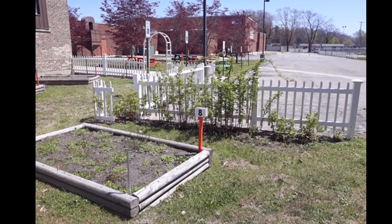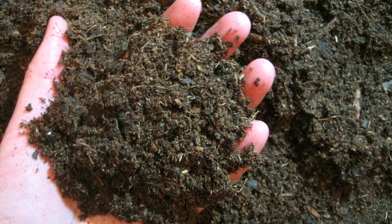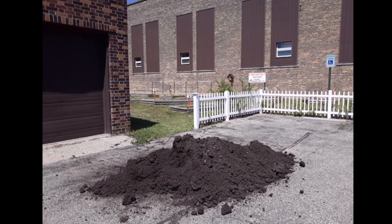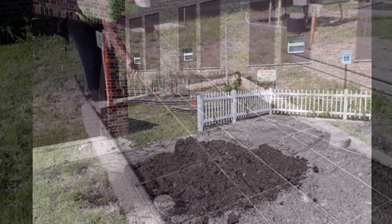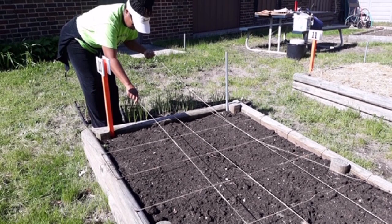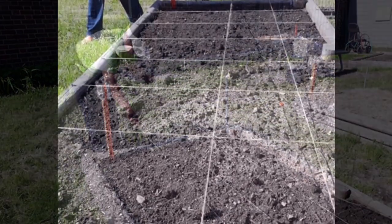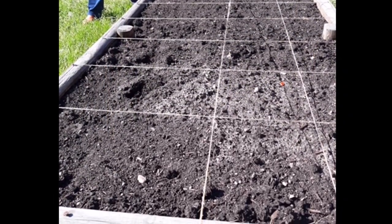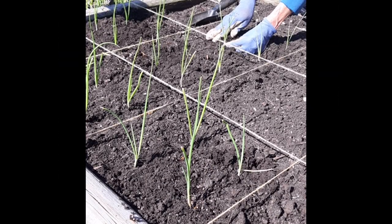We started out by preparing the beds, cultivating the soil, which means just turning the soil, adding some good compost. After we've prepared the soil, we rope off in perfect squares the beds with the rope. This is for spacing out the seedlings that we're almost ready to plant. We're planting 4 per square.